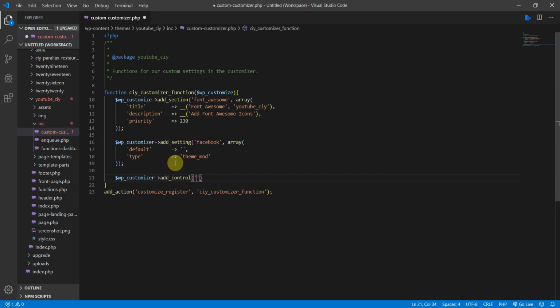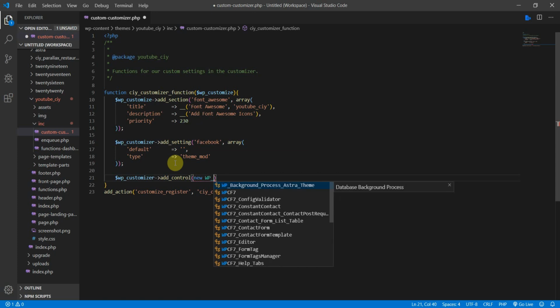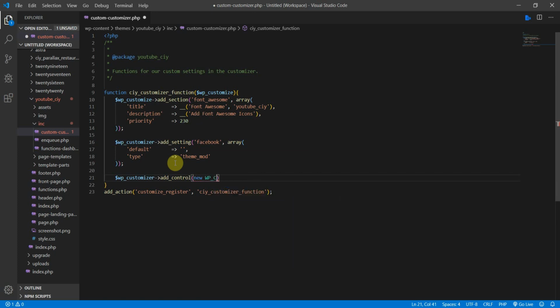So we're going to simply put in new, so no string, new VP in capital letters, underscore, capital C, Customize, and then underscore, capital C again, Control, and now again we take in the VP underscore customize, and then the ID of the setting. So this control is now associated with this setting here.